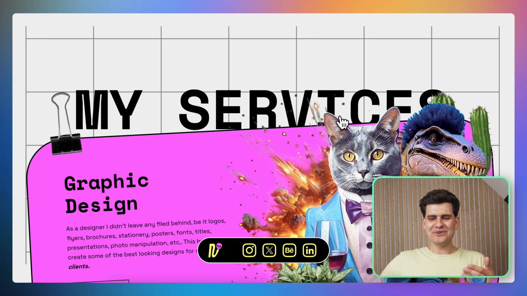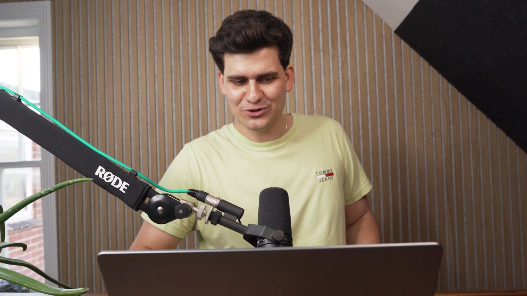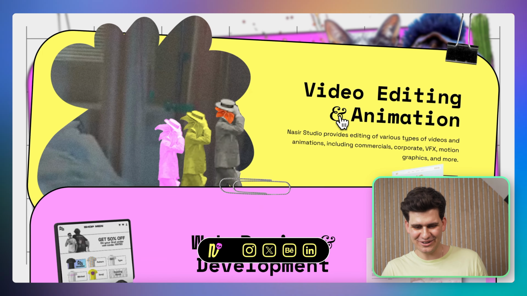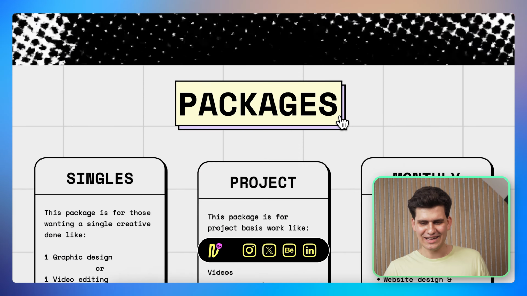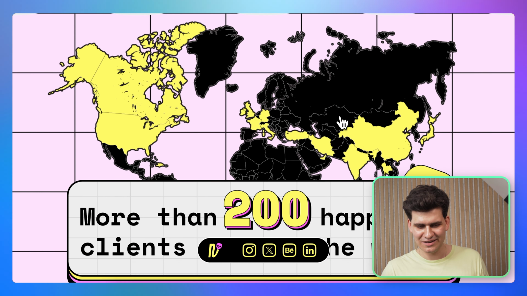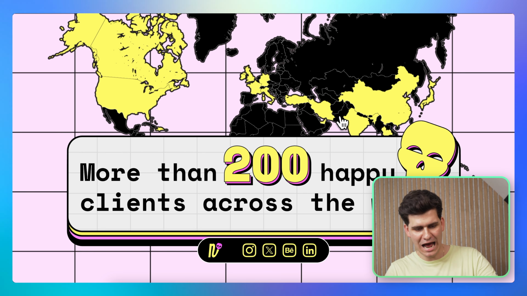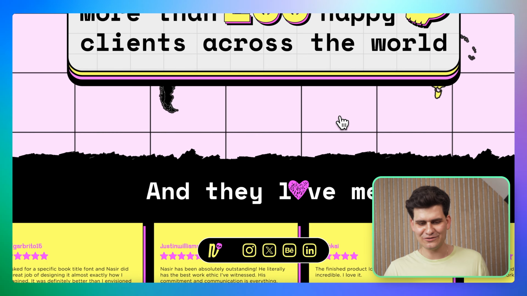As you can see, we're seeing a little bit of this parallax scroll where 2, 3 or 4 layers have a different speed of movement over each other, and therefore it gives this 3D effect to the website. As we continue scrolling, there we go, that's another layer coming on top, and we're going to see another layer coming on top. Here are his different packages where you can contact him to buy something, and another pop-up. The square which says more than 200 happy clients across the world is moving faster than the map, and therefore it's giving us that very cool effect.